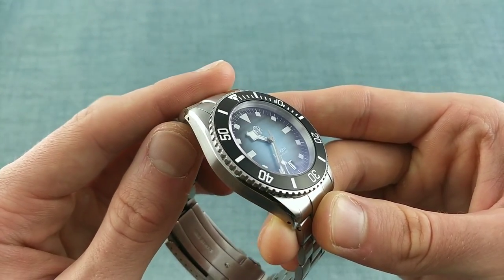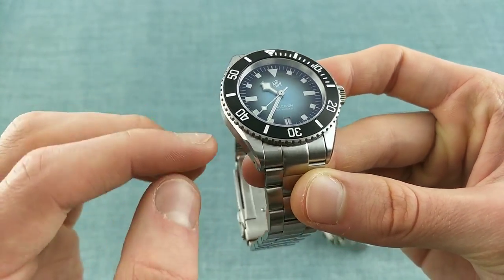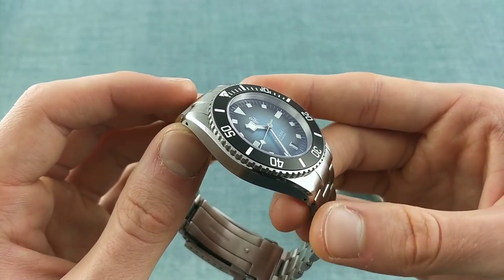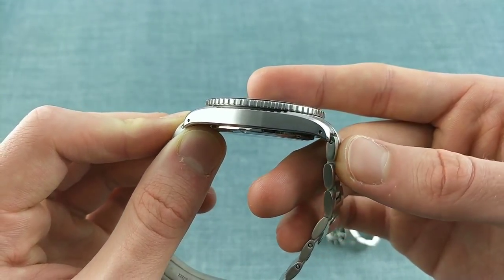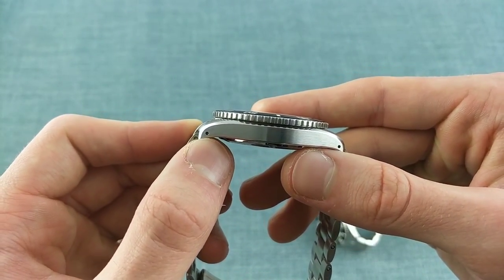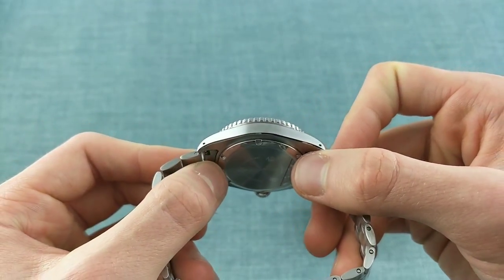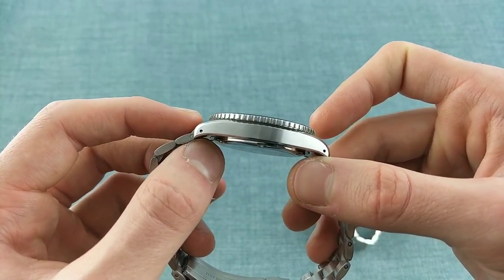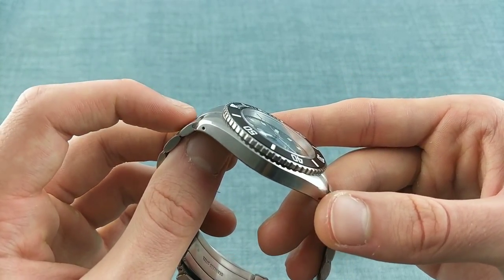In terms of a 40 millimeter case diver with long elongated lugs and flat sides and flat tops to the lugs, I'm glad to see they've been able to step away from that comparison. It's attractive to see a brand which isn't directly influenced by any particular origin. The watch also has drilled lugs, which are extremely helpful if you enjoy changing straps and bracelets quickly, allowing you to pop the spring bar out more easily rather than having to fight around the back.